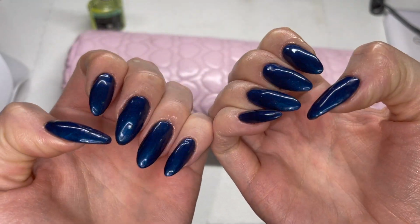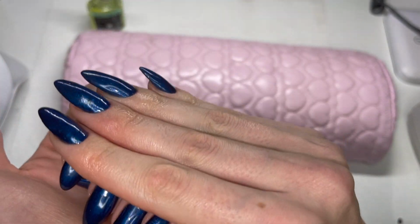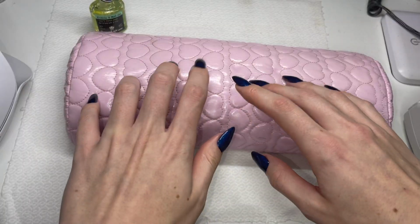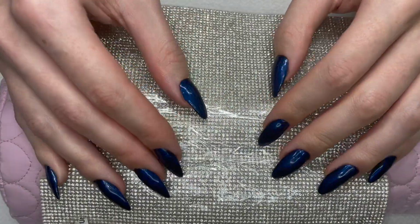I love this color for the winter so much. By the way, if you didn't know, I was a nail tech, so I love to do nails so much. I love nail art and doing them to myself.